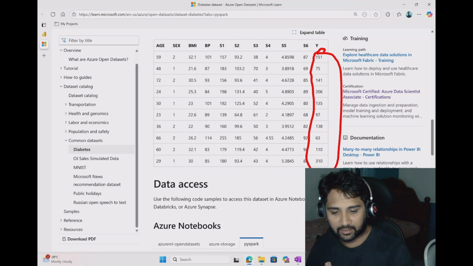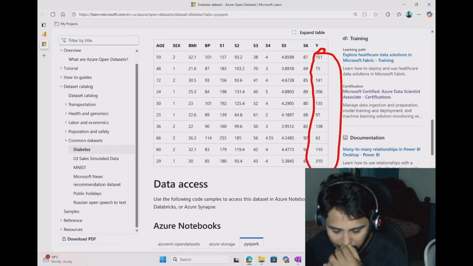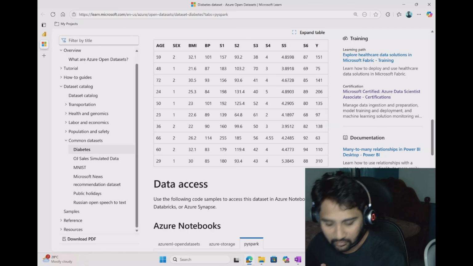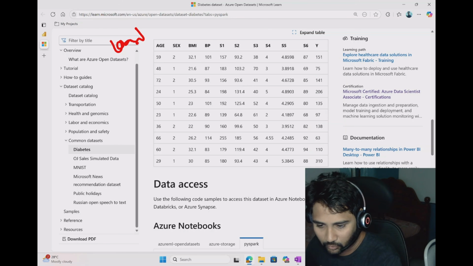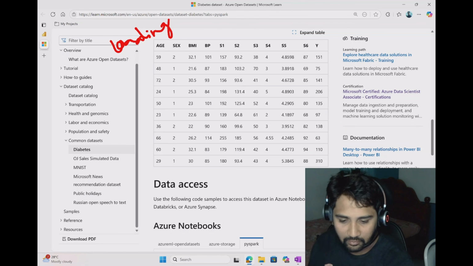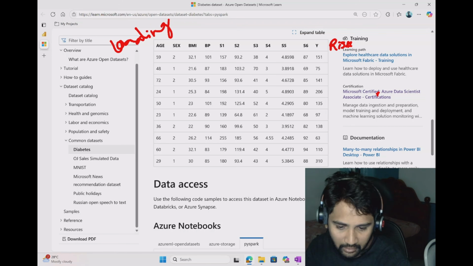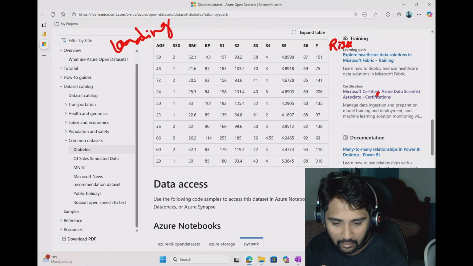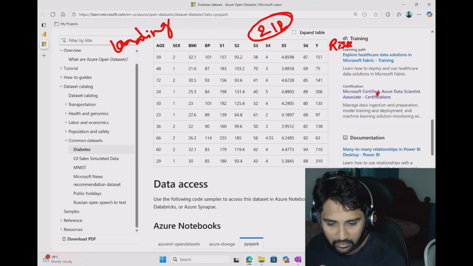So how can I decide which value is diabetic and which value is non-diabetic? As part of the process of cleaning the data, in step one I will load this whole data into Fabric, and then I will create one more column called the risk column, and I will have some threshold. Let's assume 212 is my threshold. If any value is greater than 212, then that is a high risk diabetic.